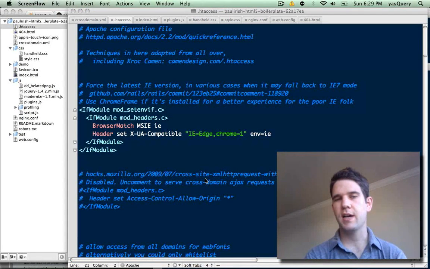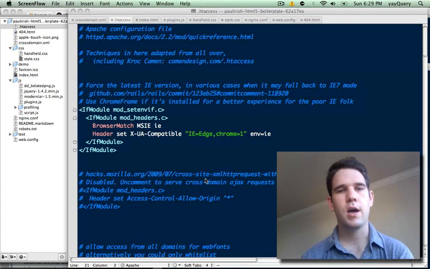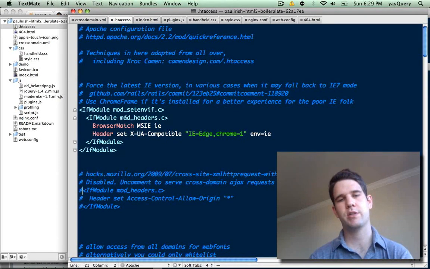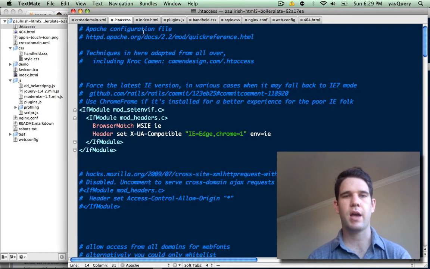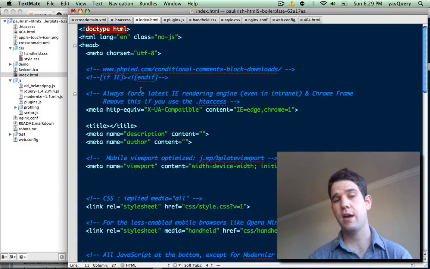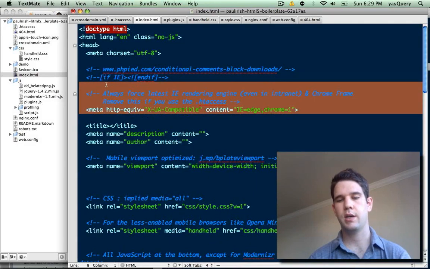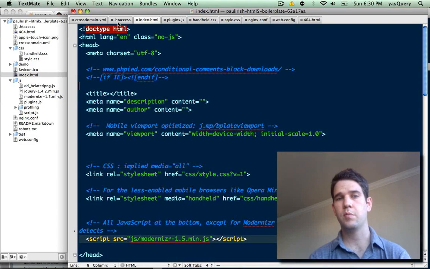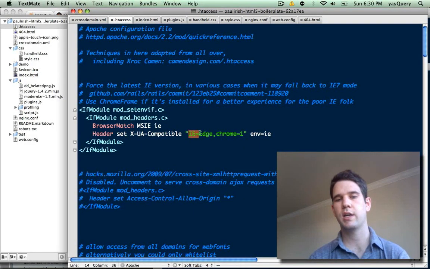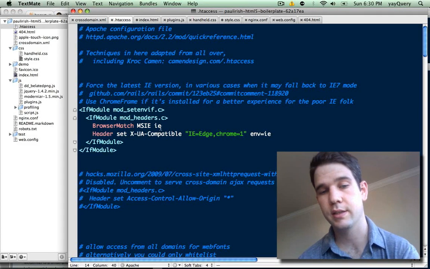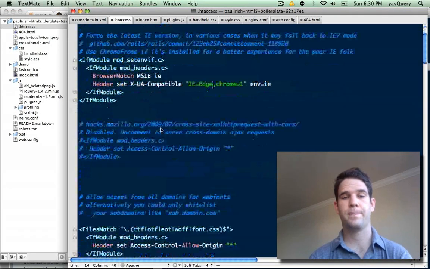So the htaccess file is used by Apache if you're serving with Apache. And so inside of it, we have a few really good defaults. The first one that we start off with is actually the XUA compatible that we've seen before. So if you're using XUA compatible, you don't actually need to have this bit in your HTML because it's just served from the server, and both Chrome Frame and IE will kind of acknowledge this setting and do what's appropriate.